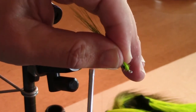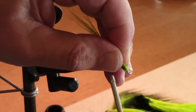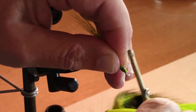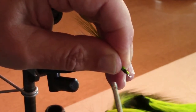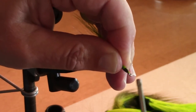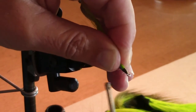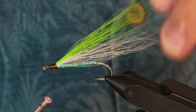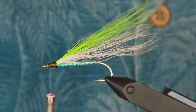So I'm going to attach this clump just the same way as I did before. Tighten up the wraps. Back to front. And then wind back again. That looks just fine.